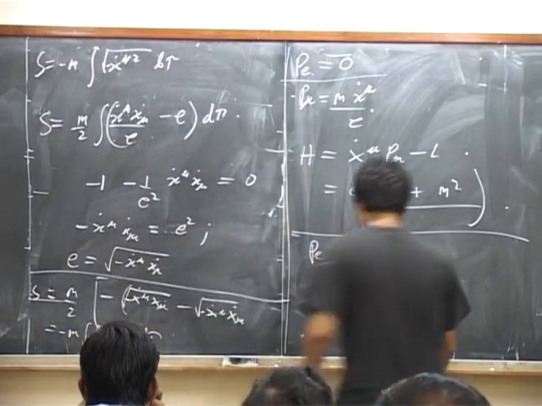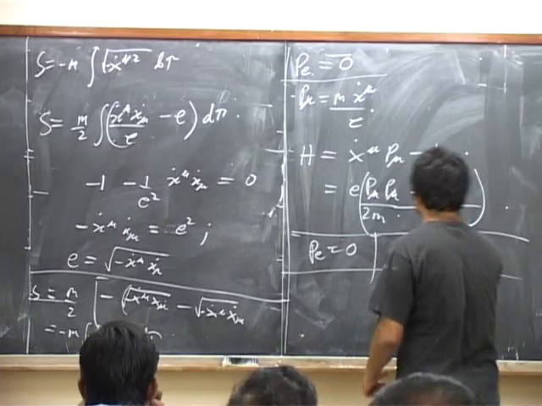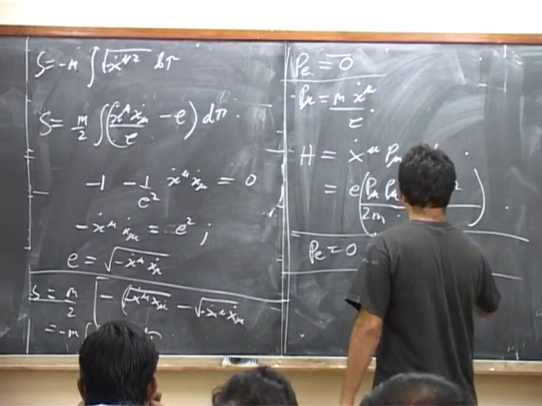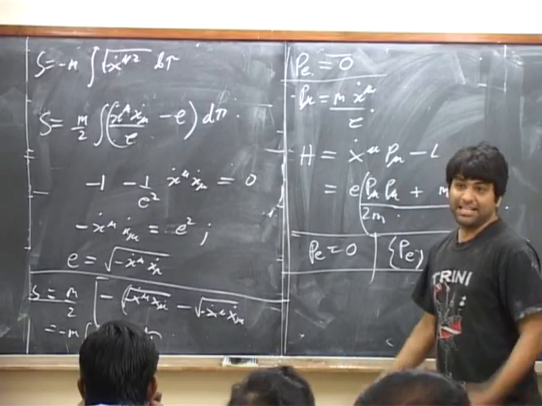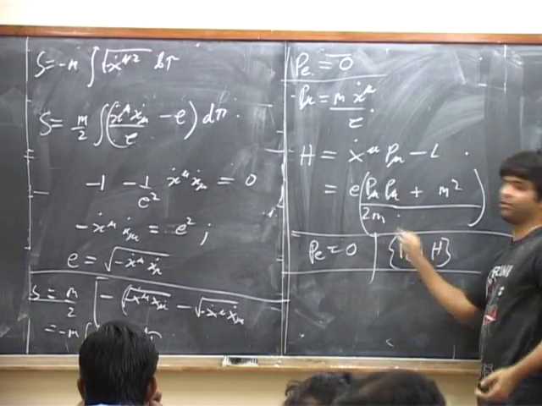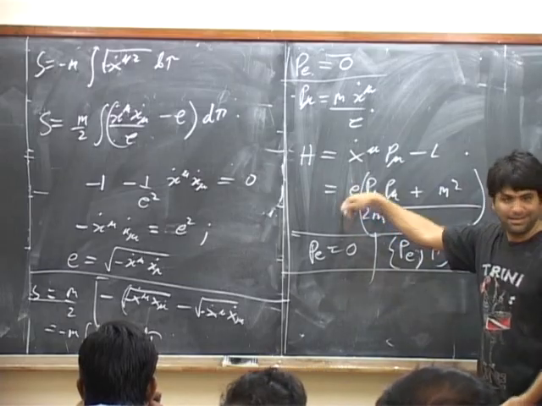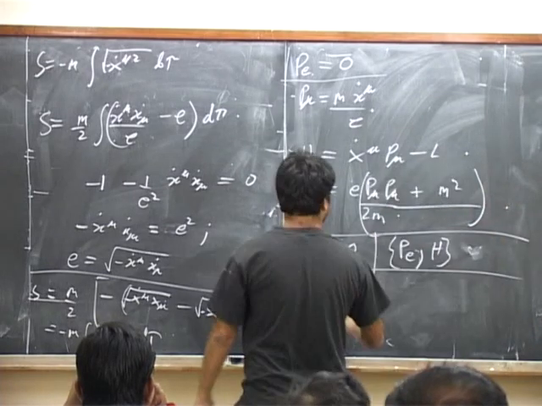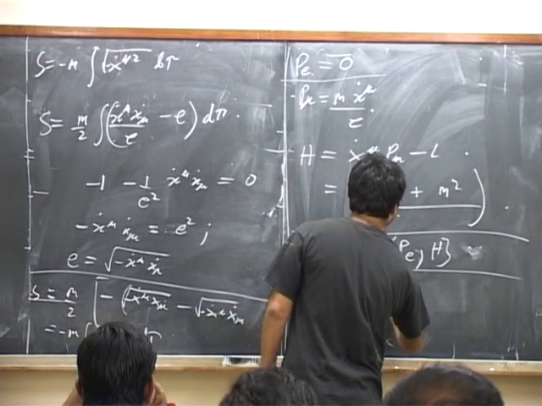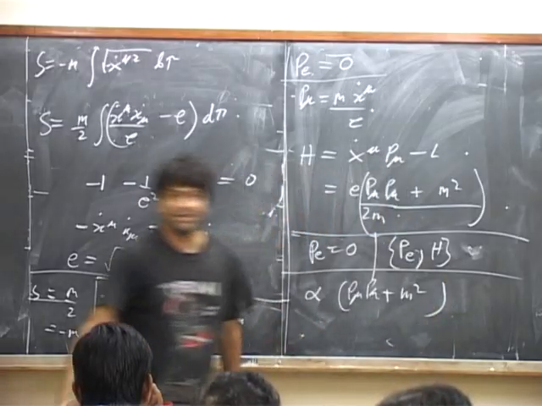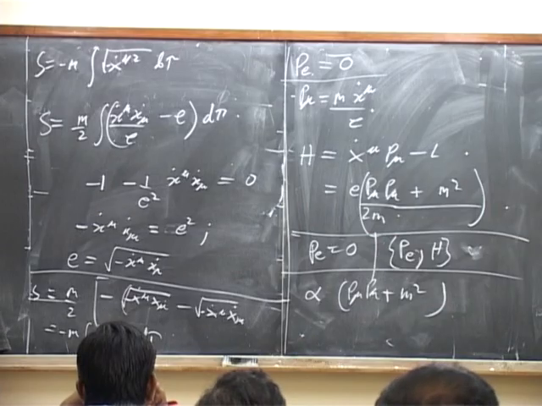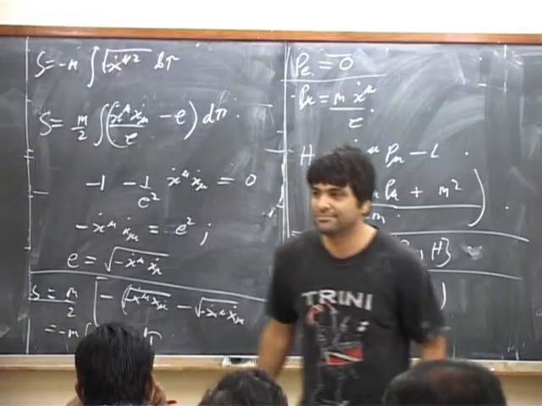Okay? So let's check whether it does or not. How do we check that? The way to check that is to check what the Poisson bracket of the P_E constraint is with the Hamiltonian. But that's very simple because the only thing that it does not have 0 Poisson bracket with is E. So this Poisson bracket is proportional to P mu plus m squared. So it's not 0 unless P mu plus m squared is 0. That's the second constraint we have to impose on our system in order to have consistent dynamics.